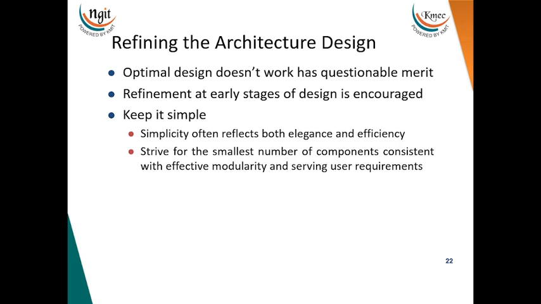One more slide is architectural design. Optimal design does not work for questionable merits. You do not have to question; it is just for understanding purposes. Refinement: early stage design and counter. You have to refine at early stages, at every stage. Make it simple. At every stage you have to divide, and there is nobody to question it, because it is just used for understanding purposes.